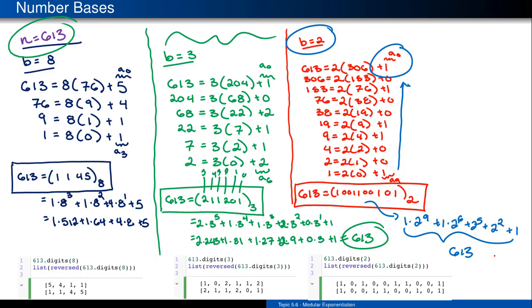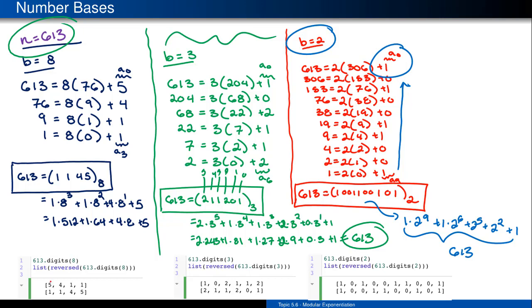The command is going to be feeding in this number and then plugging in the word digits afterwards. You're going to feed whatever base you want to see after that. So if I wanted to look at 613 in a base 8 representation, you're going to say 613.digits with an 8 in there. In this case, it's actually going to be flipped in the order of this thing. It's actually going to kick out the number 5411, which is both annoying and also very beneficial at some point in time.